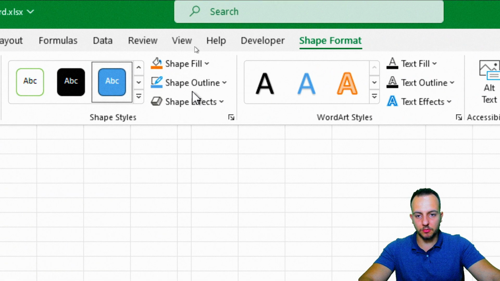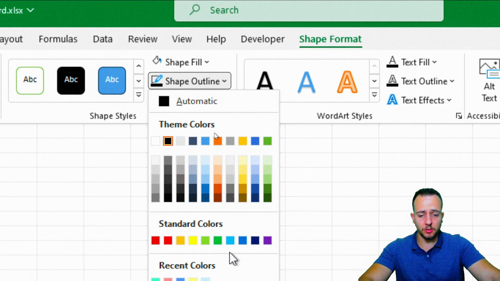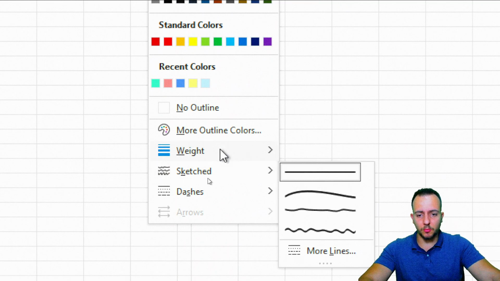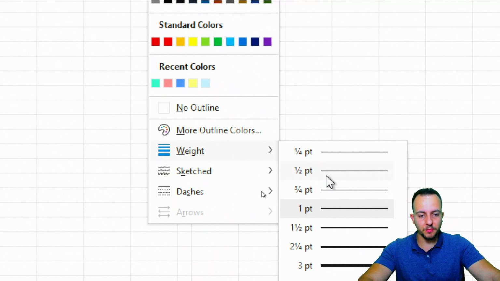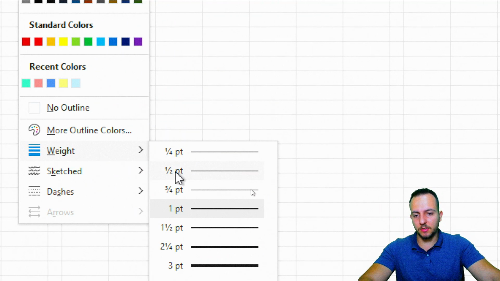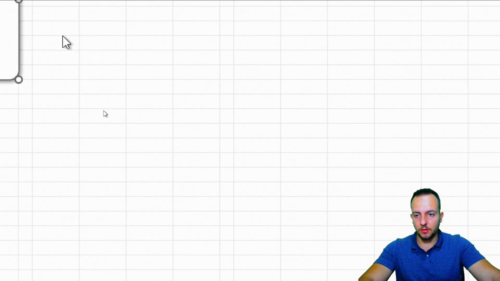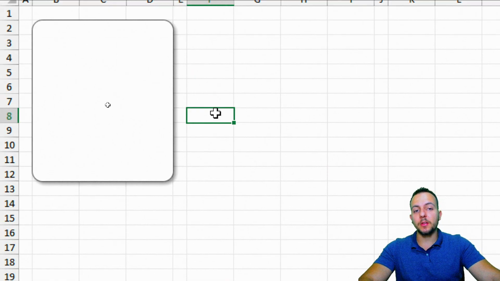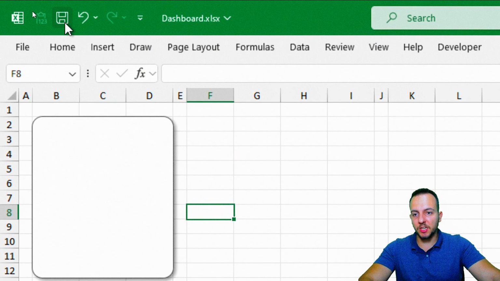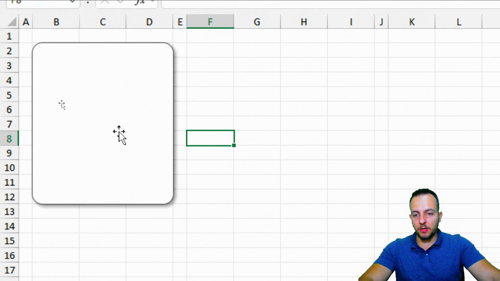Okay, and also shape outline, black one, shape fill, white. In the shape outline, there's another thing that I can do here, is clicking the weight and choose the half here, 1/2, like this. And yeah, one important thing here is to click here to save your spreadsheet, okay? We already got here the first spot, the first area of the chart.